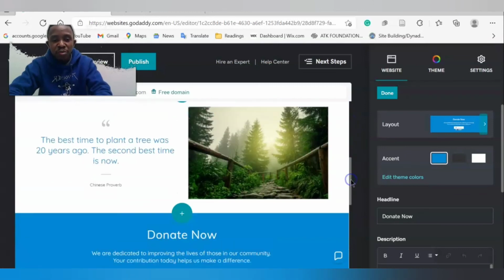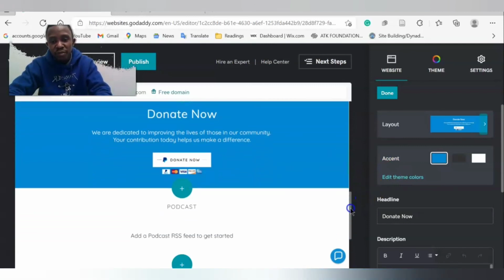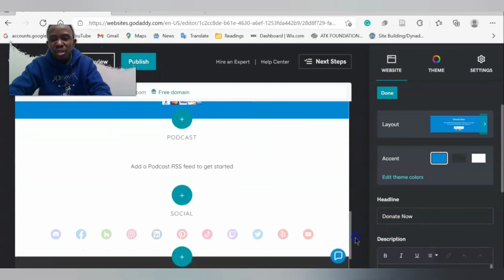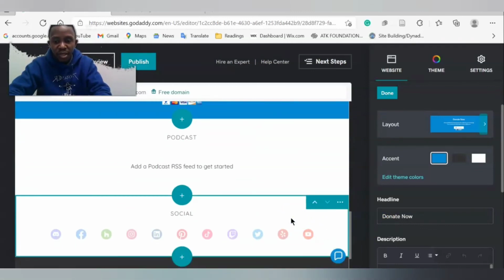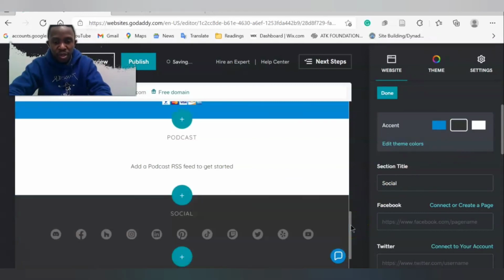Of course, the good thing is GoDaddy has free PayPal plugins that are already available. That is the advantage of GoDaddy. For other websites, you have to do it yourself. But for GoDaddy, it has it already. You don't have to recreate a donation plugin. The only thing you have to do is create an account with PayPal, and then you'll be able to receive donations online. You can even add podcasts to GoDaddy. You can do a lot of things with GoDaddy. It depends on what you really want to do.